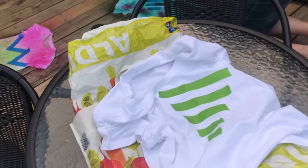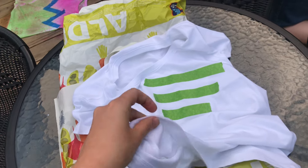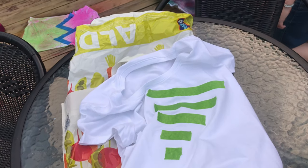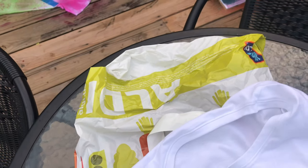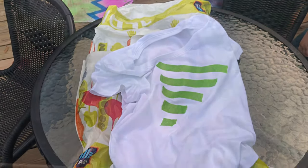I tried to get the girls to do this because it's going to bleed through, and then I don't think the tape will even work the way it's supposed to if we don't keep it from bleeding through. So I have covered a piece of cardboard in my trusty old Aldi's bags, and I'm going to slip that under my shirt to keep it from bleeding through. So we'll see how this goes.